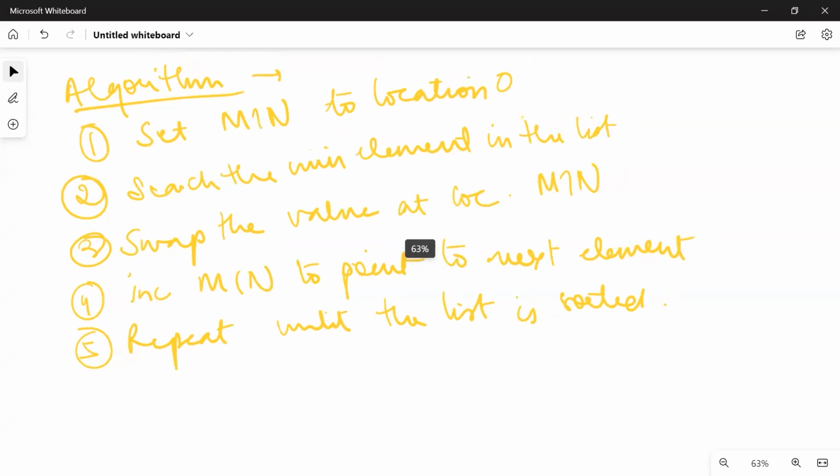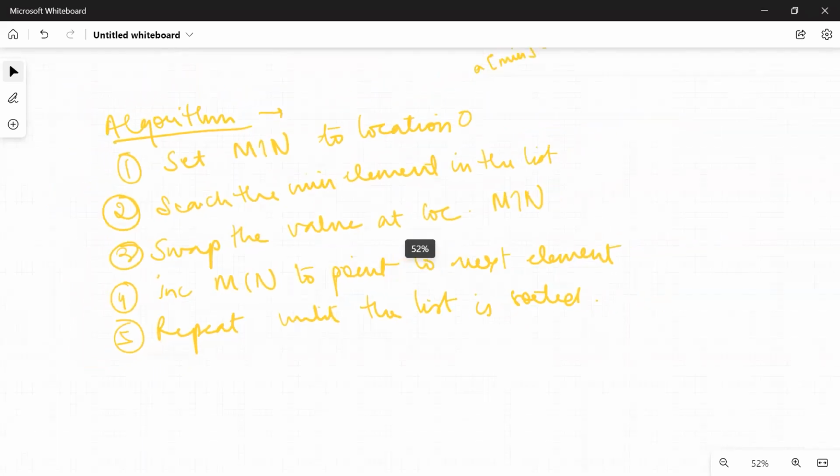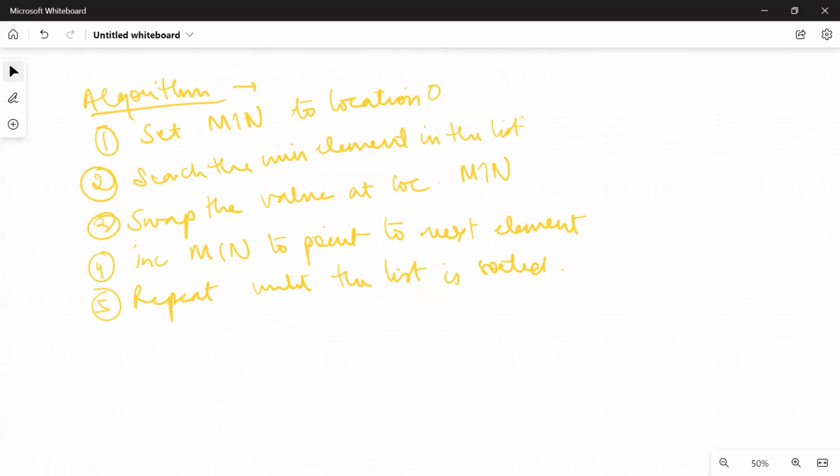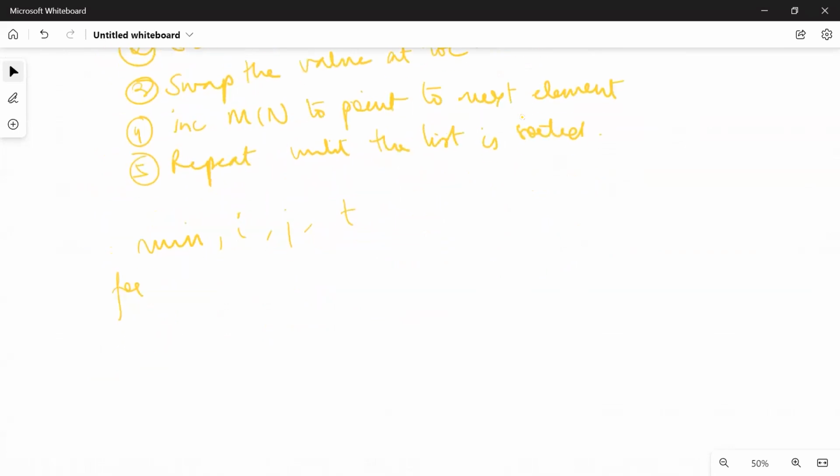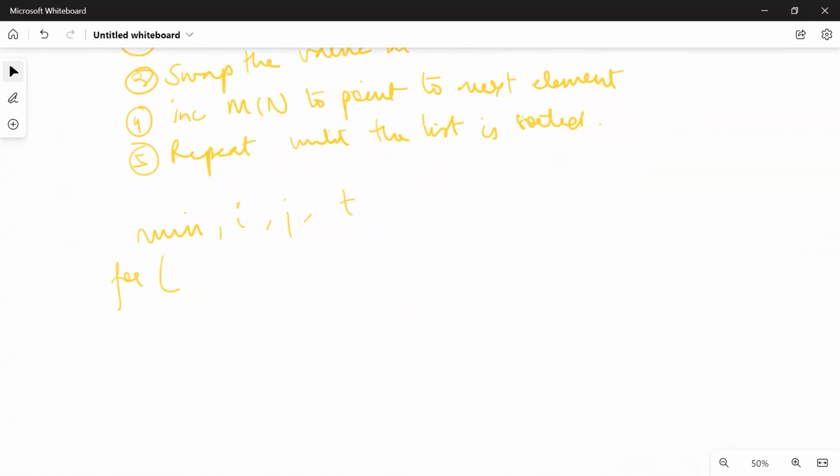Simple algorithm looks like this. Okay. Now, working on the pseudocode of it. How does the pseudocode look like? Because you're facing some problem in that. The first thing that you need is you have some variables like min, I, j, temporary variable. That is going to help you later. The first thing that you need is a for loop, the first one, for the iterations.